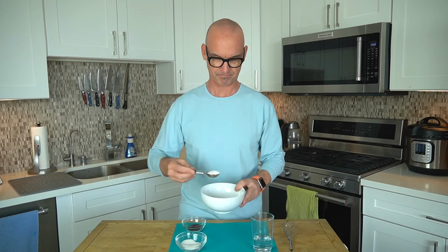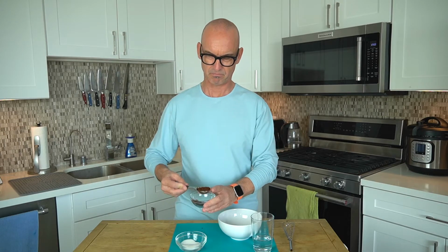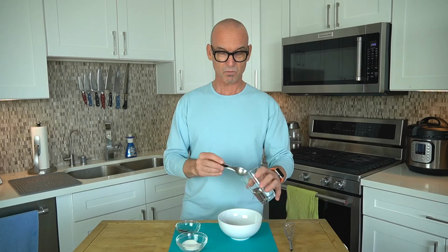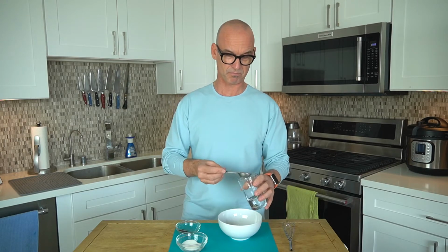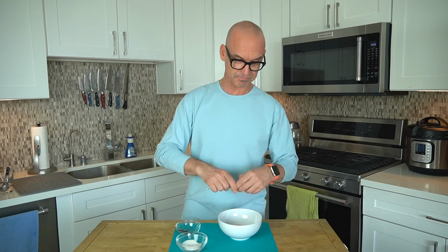So it's super easy. You just need sugar, instant coffee, and water. Simple. So you add 1 tablespoon of sugar, 1 tablespoon of instant coffee, and 1 tablespoon of water. So same measurements of each of the ingredients. Then, let's get this out of here.